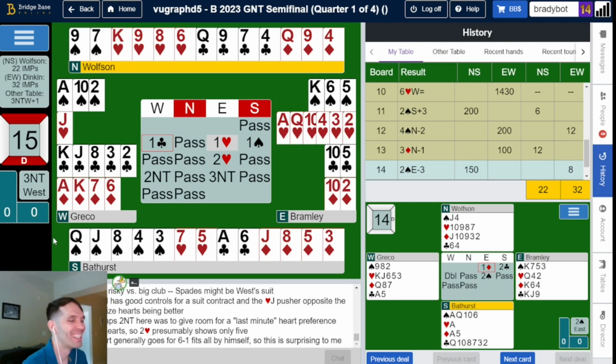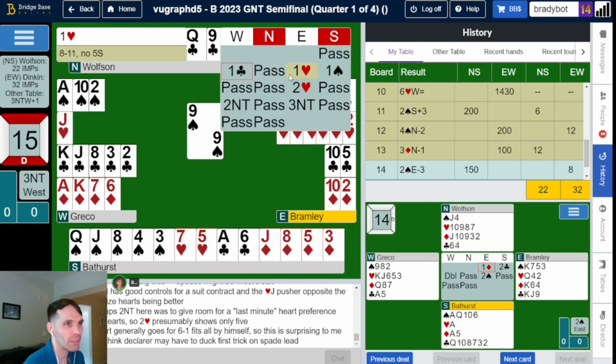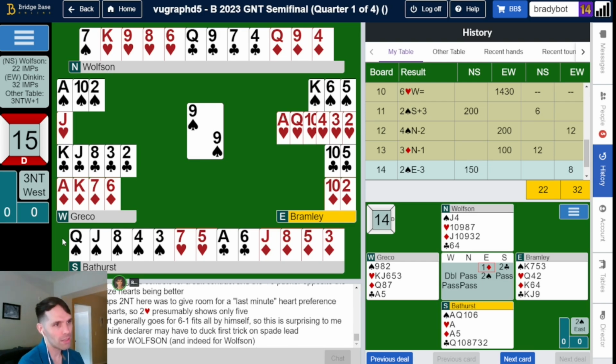David Byrne thinks that one heart was something other than a natural heart bid. Oh, it was. Yeah, he alerted it as 8 to 11 without 5 spades. Oh, I saw the alert, but not the explanation. Got it. So they are playing something a little bit fancy at the very least. But it's still a bit surprising to me that East wasn't more insistent on trying to play in hearts.